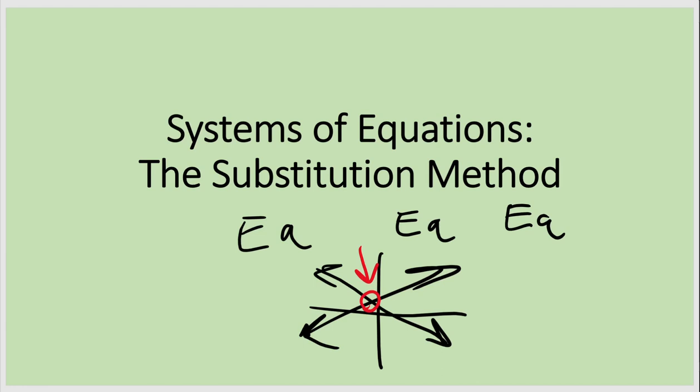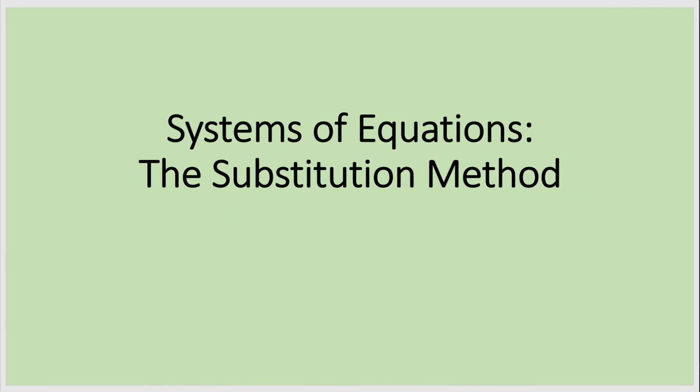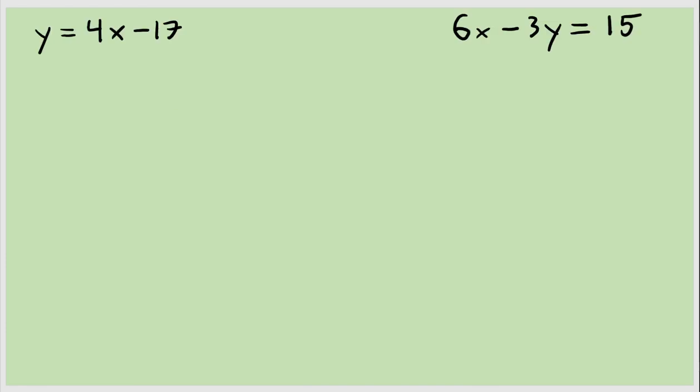The only trick is you're not allowed to draw to solve this. Instead, we're going to use something called the substitution method. Now, the substitution method is exactly what it sounds like. You're given two equations. We're sticking with two equations only, easy systems. One of them is a dead giveaway. This one here on the left, pretty easy. They're telling you, hey, y equals this. They're giving you the value of one of the variables.